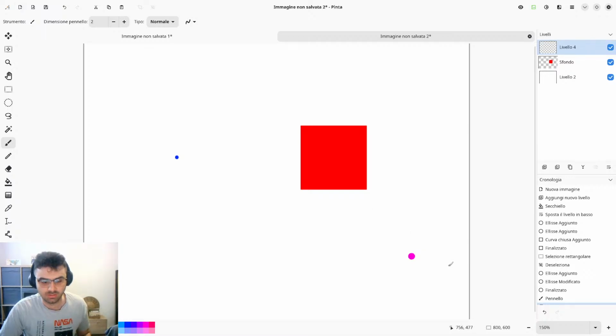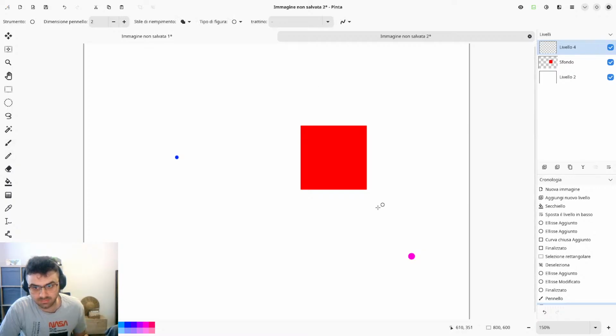So the scanning gray should be scanning from here to here.